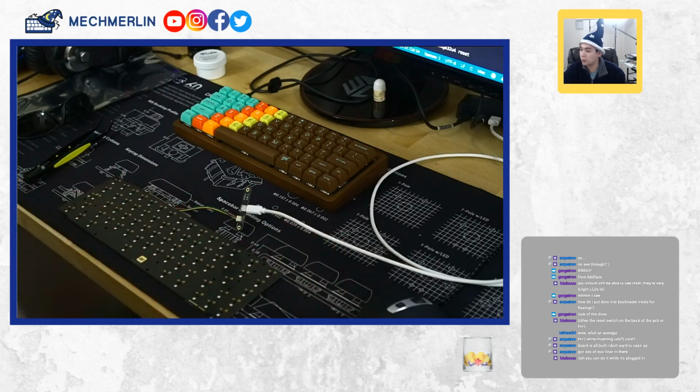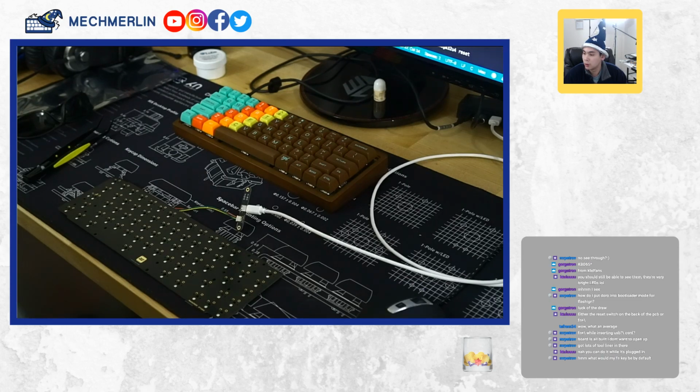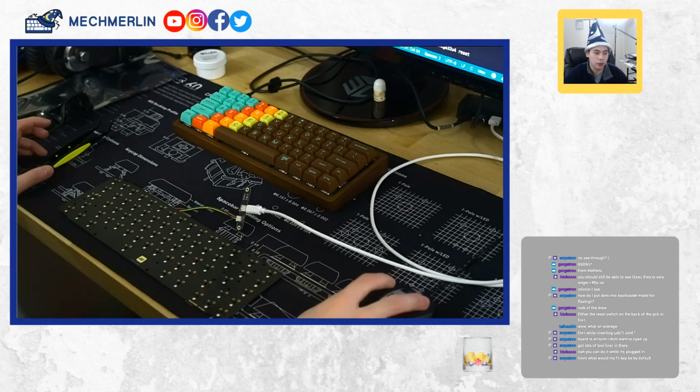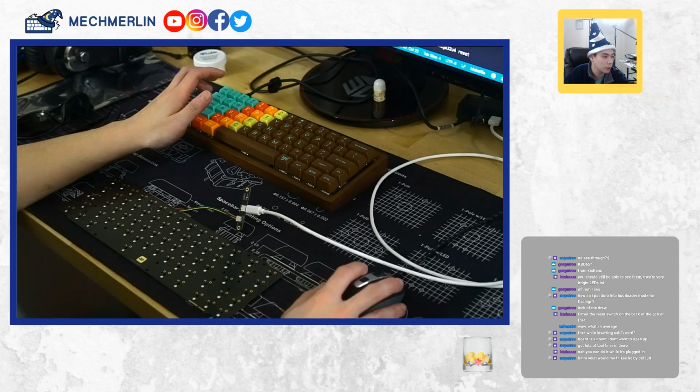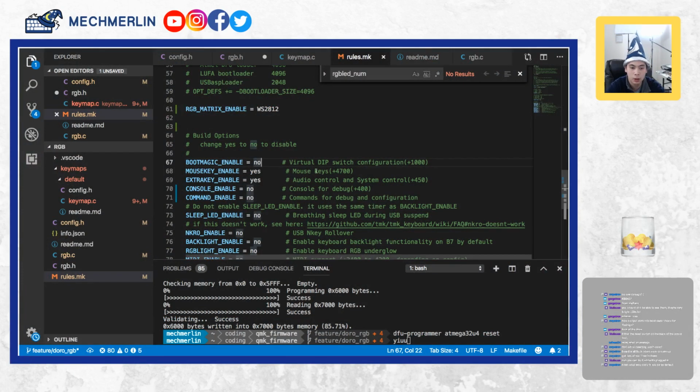But I don't want to open it up. Got lots of tool liner in there. Well, do you have a reset key? Okay, so I'm hoping that boot magic is somehow implemented on this. So try the space B while plugging in. That might work. In fact, I'm going to make sure that boot magic is set to light. Bam. Okay.